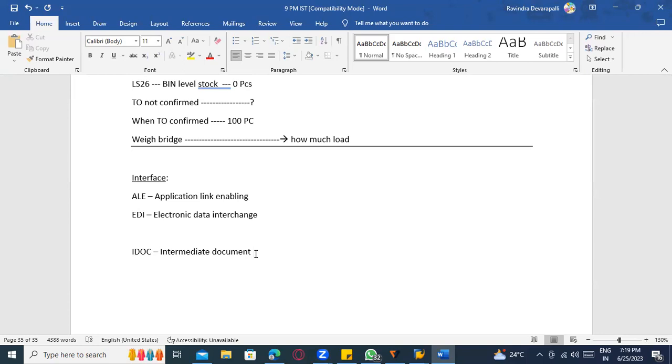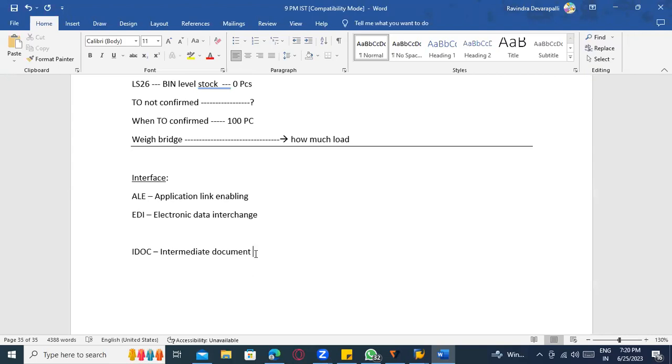IDOC holds the documentation containing the data, and EDI and ALE are the platforms we use for data interchange and exchange from SAP to non-SAP and SAP to SAP systems. EDI converts the data from IDOC into XML, or some other equivalent format, and then sends it to the partner system through the internet. These are the interfaces we generally use in the system.